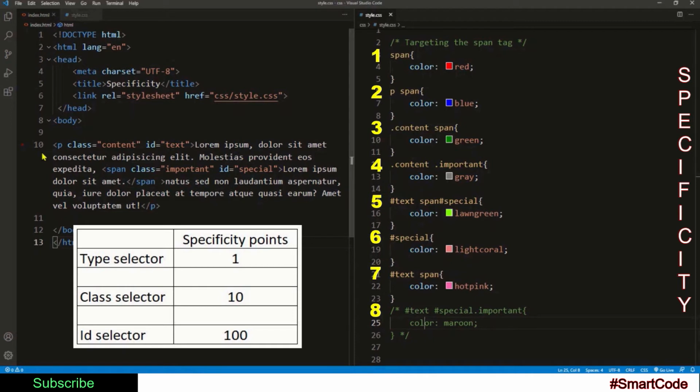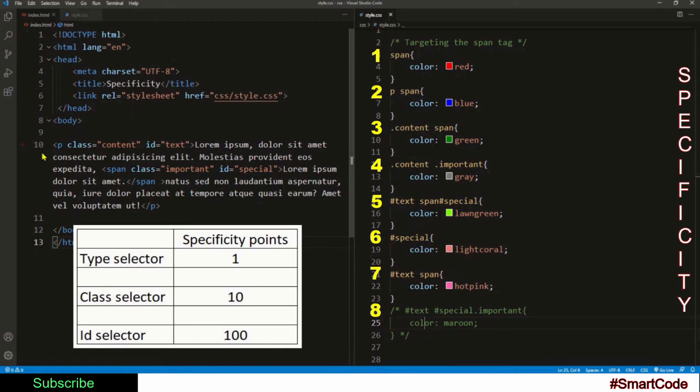A type or tag selector is worth 1 point of specificity. A class selector is worth 10 points, and an ID selector is worth 100 points. So just keep these values in mind: the ID selector value is greater than the class selector value, and the class selector value is greater than the type selector value, right?